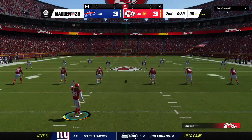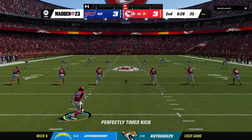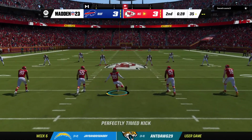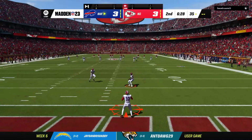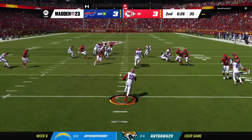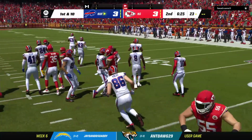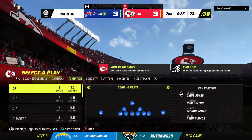Yeah, it feels like 2 boxers feeling each other out here in the early going of the game, right? Exchanging some jabs, but none of the heavy stuff just yet. Each team with a possession, each team with a field goal as the kick is away. And here comes a return from just beyond the goal line. And ultimately cannot get this out to the 25-yard line as he's dropped at the 23.